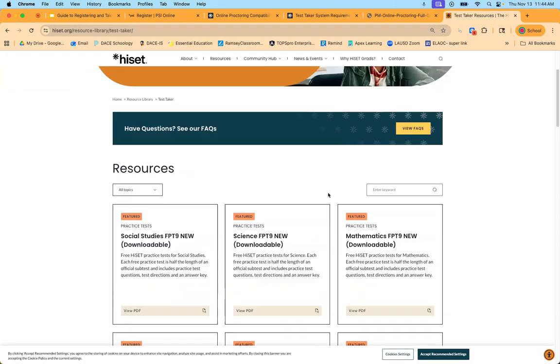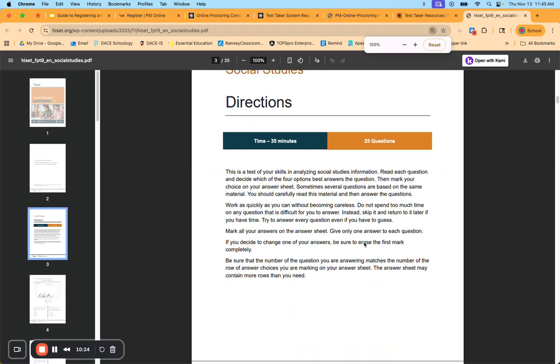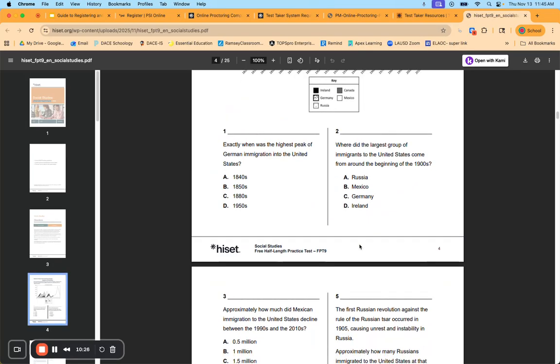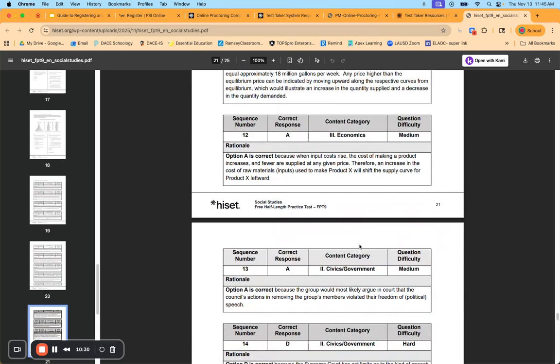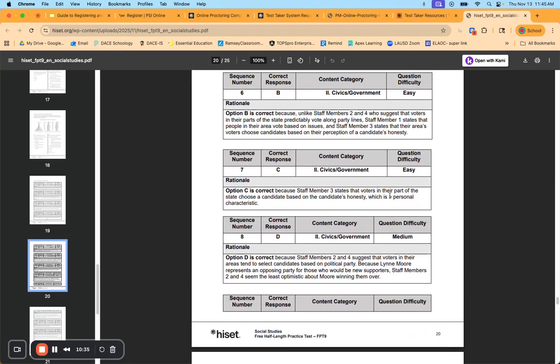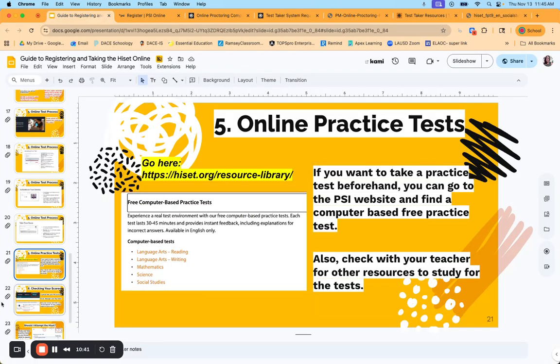So you can see there's many different versions of the test. You can open up the PDF, just do it on your screen, write the answers on a piece of paper, and then the answer keys are at the end, so you can check and see the description of why this answer is the correct one. So that's one way to take the tests.